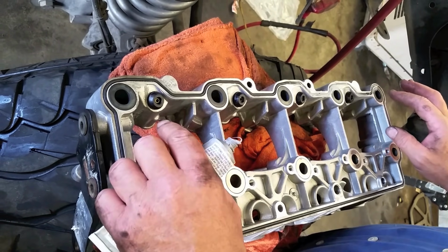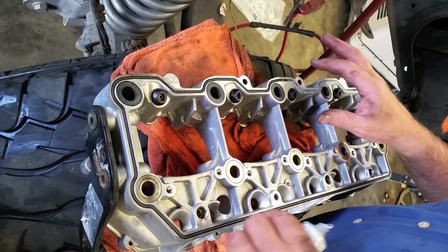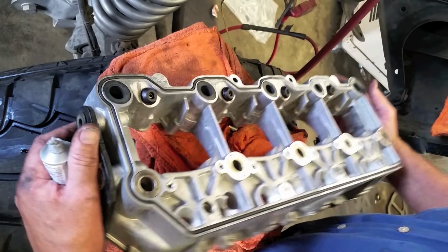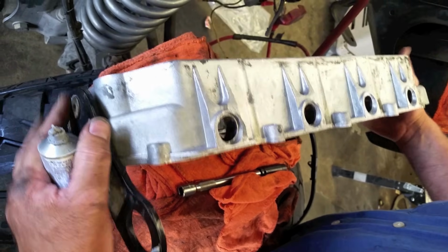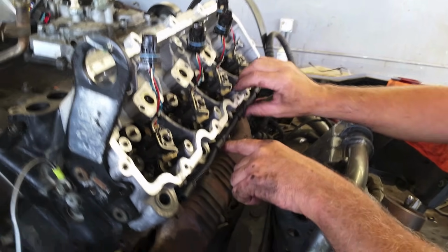Now, another thing I want to cover on this one: the heads and the carrier are different. Again, the dowels sometimes won't line up. So on this one we're going to use the glow plugs here to line it up, just because the dowels don't work on this one. So we're going to go ahead and do a light coat of silicone on this one, and install it.